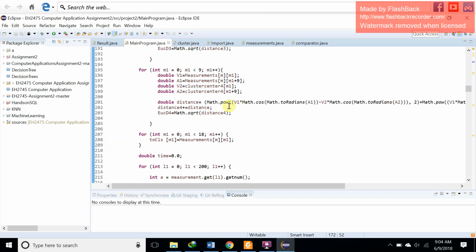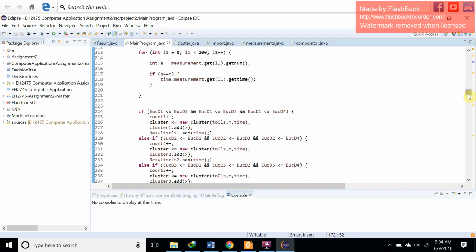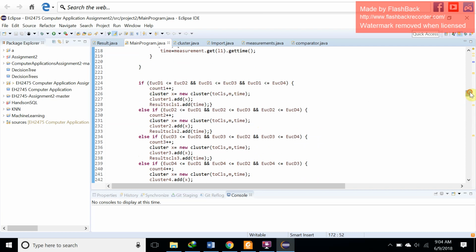And then we take the value of the learning set and store it in a one-dimensional array. After that, we compare all of the Euclidean distances. So we have 4 if functions because we have 4 different clusters.